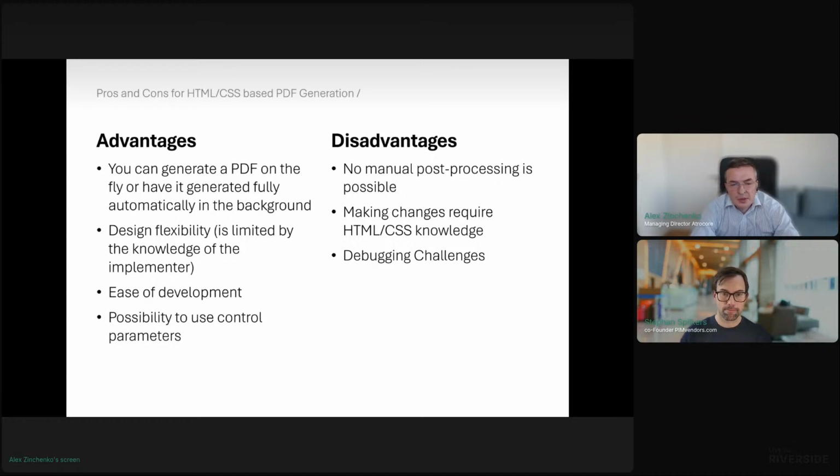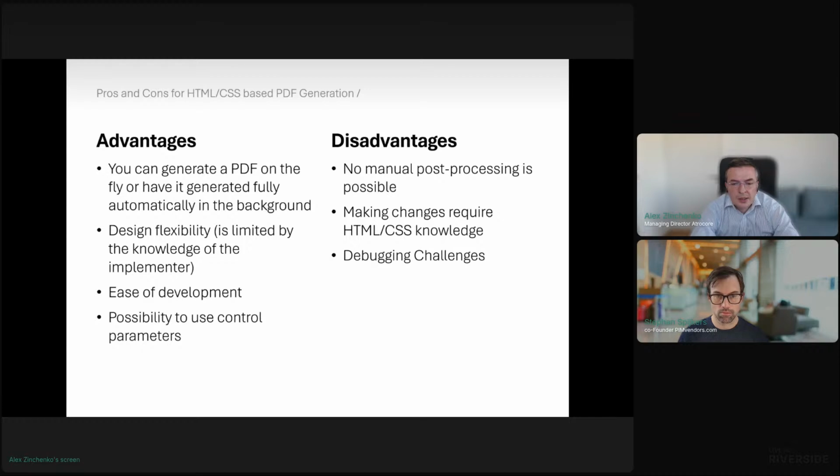Ease of development: if you have a person who knows HTML and CSS, development can be very easy. We also gathered a lot of experience in this area, so we can also offer implementation of the templates directly from our company. And the last big advantage is the possibility to use control parameters.